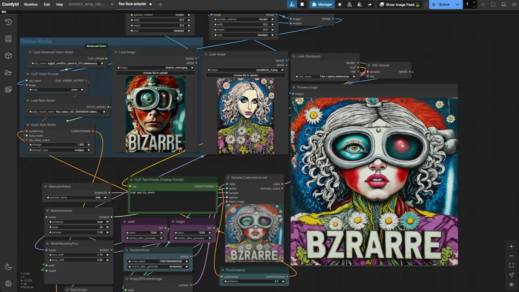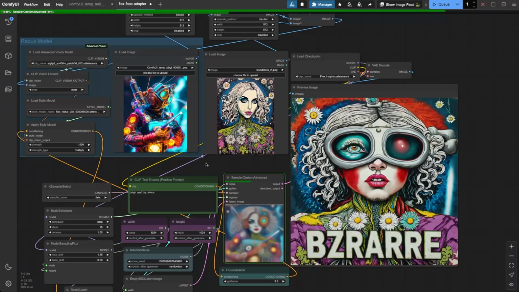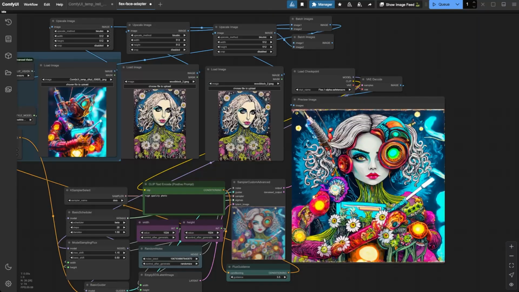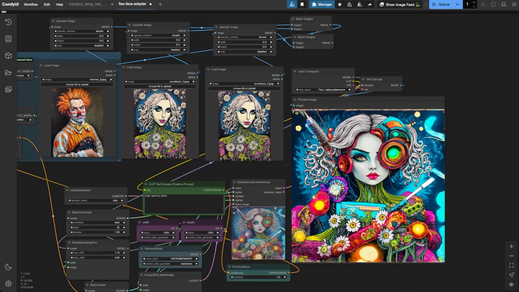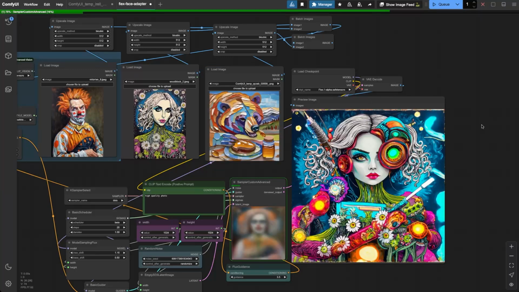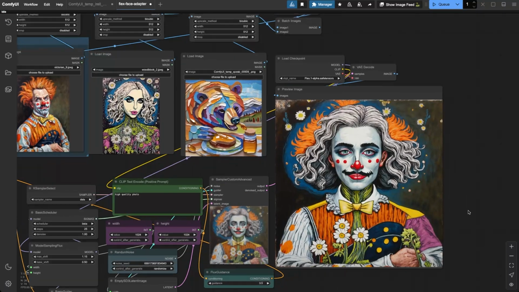Let's try another one. All right, that one's doing some kind of weird stuff. Let's try another mixture. In fact, let's try something different. Let's do three images. All right, so we're set up with three images. So let's see here. We'll do the clown. Let's also do, I guess we can leave her there. And also I kind of want to do a little impasto palette knife style to run that. All right, yeah, that worked out real well.